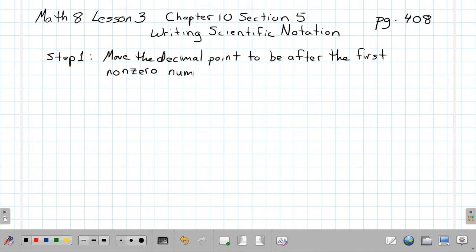number. Now, with me using the term non-zero number, in words this can be a little bit confusing, but if you look at the examples we do, you'll know what I mean by first non-zero number. So I'm going to underline non-zero number because it is kind of important, but if you don't know what I mean, let's look at the examples and we'll figure it out there. Step 2.